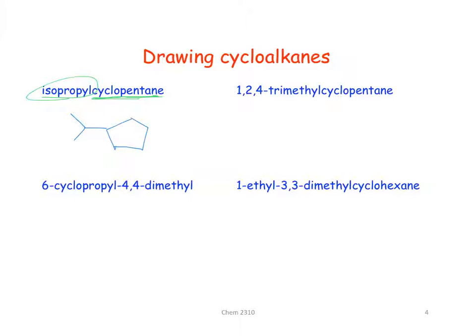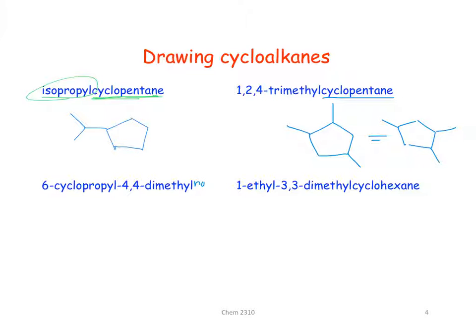What about the next one? This is also a cyclopentane. We have a 1 position, so let's just choose one. I'm going to put 1 here. We have 3 methyl groups: 1-methyl, 2-methyl, 4-methyl. Again, I could start anywhere I want. I could start over here at 1 and go 2, 4. These two are the same as each other; we just have to rotate it around.